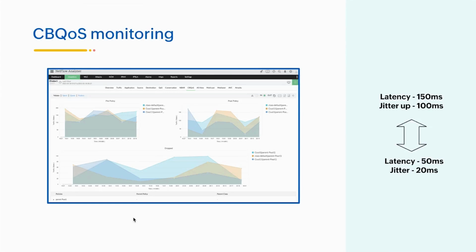So, with the before-mentioned example and discussed DSCP values applied, you can see that the pre-QoS average latency was 150 milliseconds and jitter was up to 100 milliseconds. And post-QoS, the performance metrics have improved to an average latency of 50 milliseconds and jitter stabilized under 20 milliseconds, hence ensuring that the applied QoS has worked.